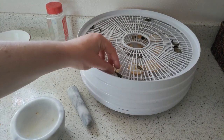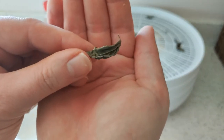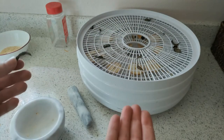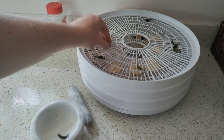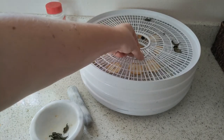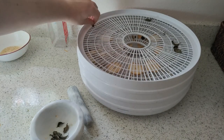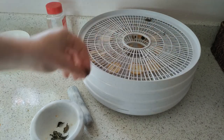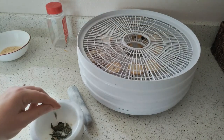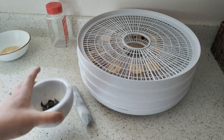I also dried the smallest amount of tiny little basil leaves. I have a plant indoors for the winter and it needed a trim — I didn't get a lot off of it, but I don't like having things go to waste. So I thought I would mix in the smallest amount of basil with this garlic. I wouldn't normally do this, but what am I gonna do with that? I'll just mix it in — it'll be fine.